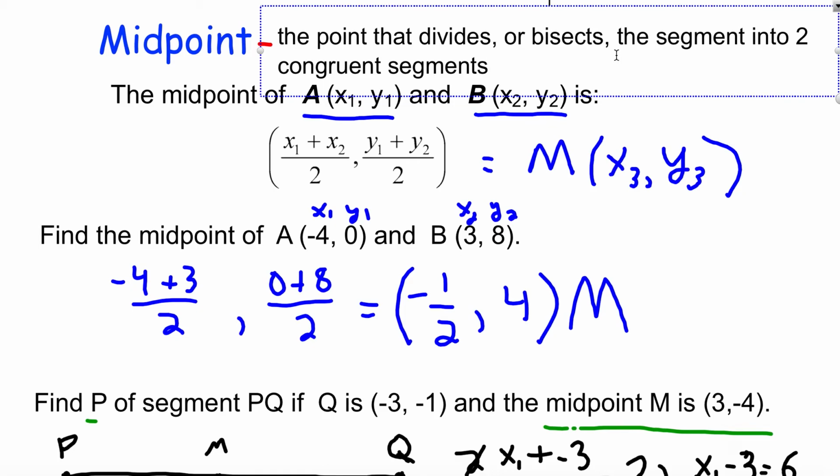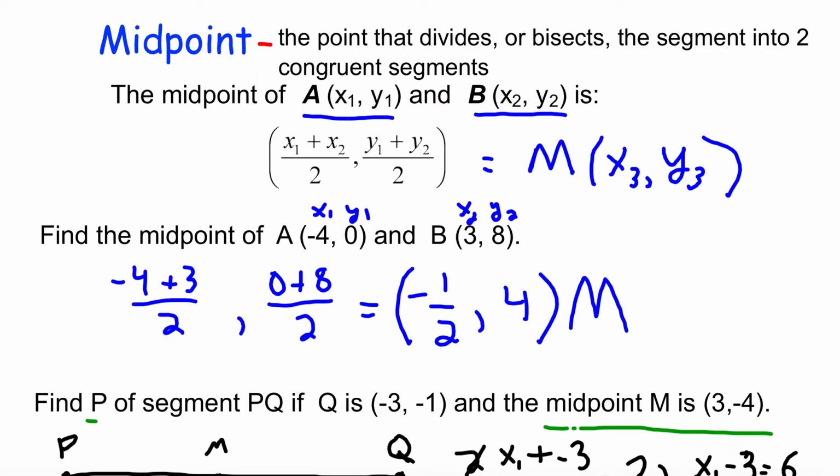And bisects is just a word that we use that means to divide something perfectly in half. When something perfectly divides something into two congruent segments, then it bisects. So if we were to go back to our number line example where you have a number line and you're looking for the midpoint. So here are our endpoints and we locate the midpoint right about here. Then this midpoint makes both of these segments, this one from here to here, congruent, makes them equal because it divides it perfectly in half. So that's what a bisector is.